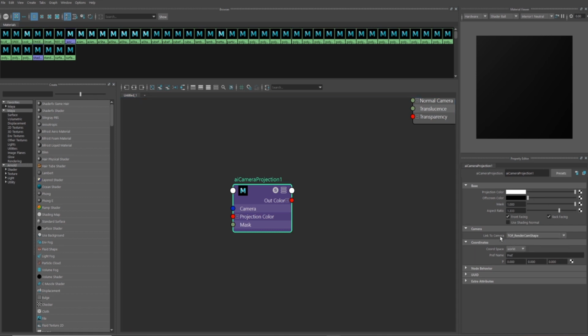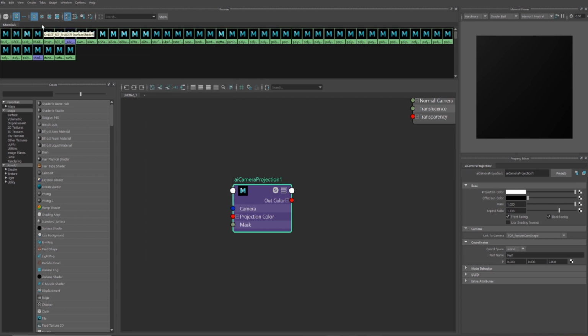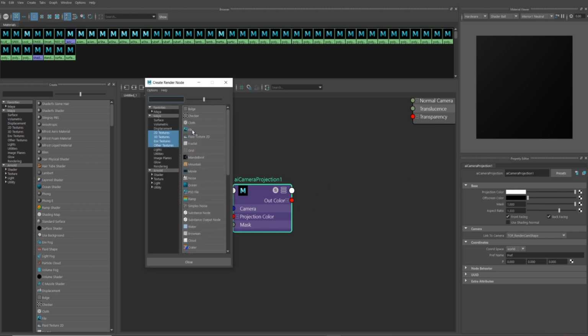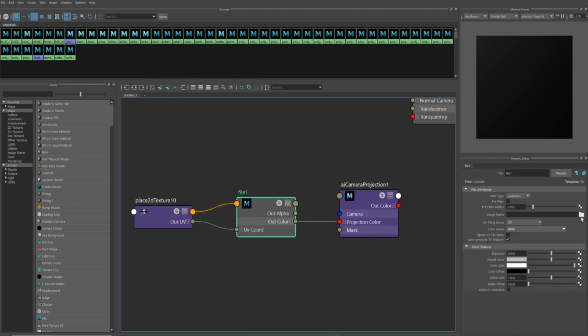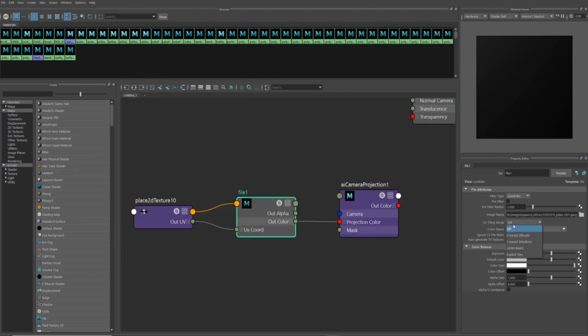I'm going to link my camera to the render camera, and I just need to find my footage. I'm going to reload it anyway. So I've got my plate in there.